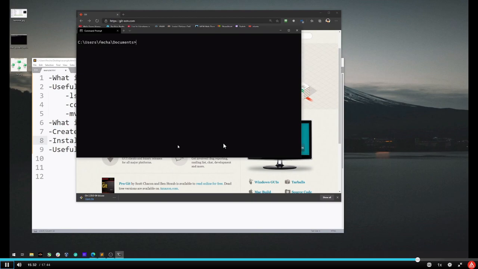You can check that by typing git, no matter where you are. In this case, I'm in the documents directory inside of my home directory. It doesn't matter. You can just type git --version. And notice it says git version 2.28.1.windows.1. That means I have Git installed because it gives me the version and I'm set.